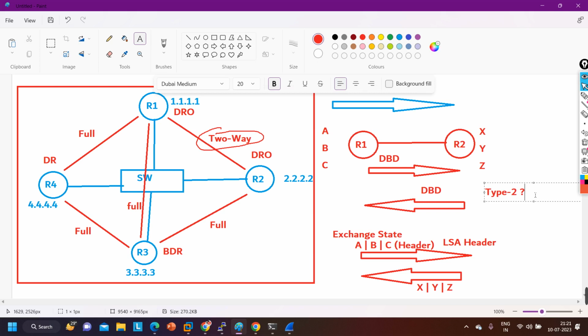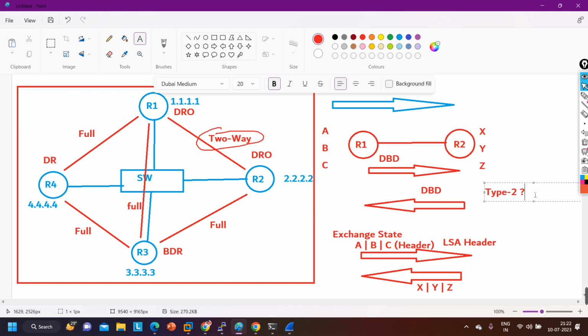In ExStart it is sending null DBD, and in Exchange state it is sending DBD with LSA header. Yes or no? Type 1 message. Router will send type 1 message in which state? In all states it will send hello message, type 1 message, state 1 to state 7. Type 2 message it will send in 2 states.